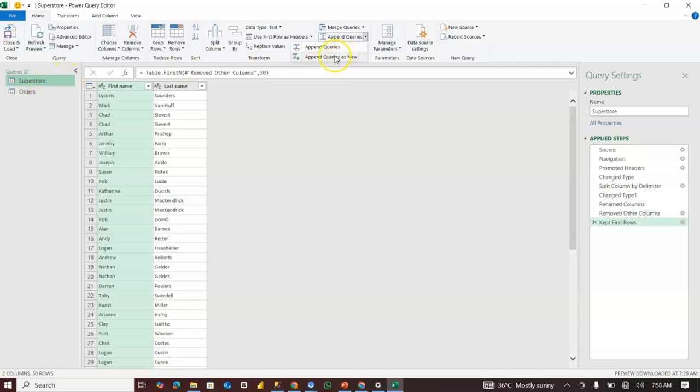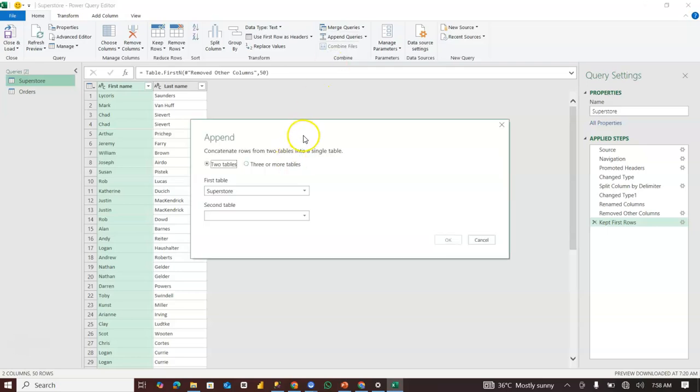But sometimes, to enhance performance and how fast your computer is going to be, depending on your computer or any system that you are using, you may want to go for the first option as well, so that you are not going to have multiple tables inside of your Power Query. So let's try the append as new option.